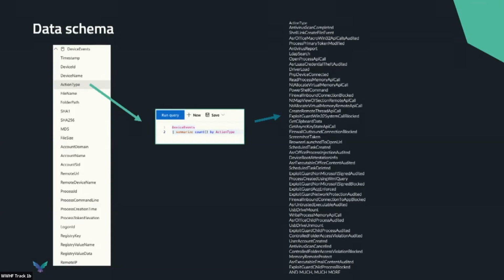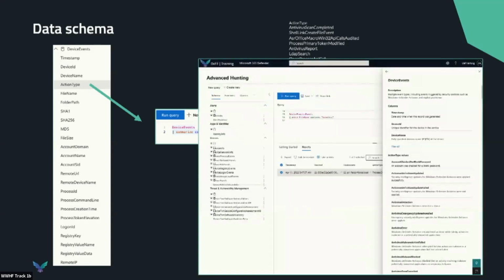action type. And if you look into the action type, there are actually 180 plus different actions that it logs. One of which is the ASR events, but there's all kinds of other things like named pipes and USB connections and everything that you would want. Basically, it's super rich. They actually have good documentation within the tool on it, not on the website, weirdly enough.